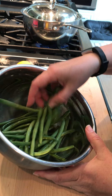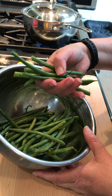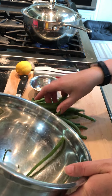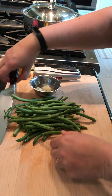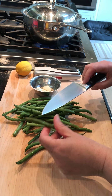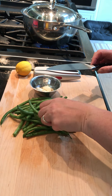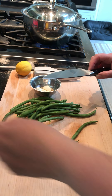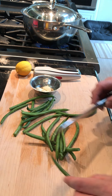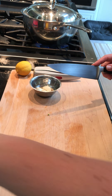Last but not least in our preparation, we're going to get our green beans ready. These are thin green beans called haricots verts — they're rather tender, but you can use any kind of green beans. I've already washed these. I'm going to see if I need to trim anything off — sometimes the ends need a little trimming. Little pieces like this we're not going to use. I'll trim that little fibrous piece where it connected to the plant.